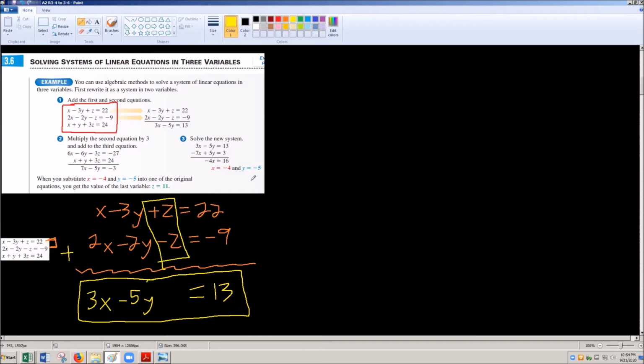So in doing so, I now want to create another pair. I'll just do these two. If you wanted to do first and third, that'd be fine as well. I'm just going second and third. So I'm going to copy these down. That's 2x minus 2y minus z equals -9. I never use z's by choice because my z's look like 2's. Hopefully the little loop in the 2 is clear there for you. Apologize for my bad handwriting, but it's the best I can do on a graphic tablet. Oops, a little too much z action there.